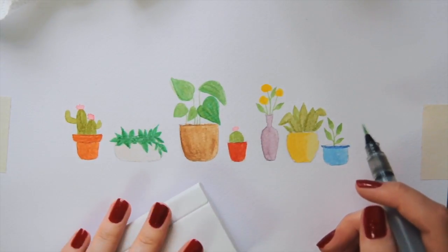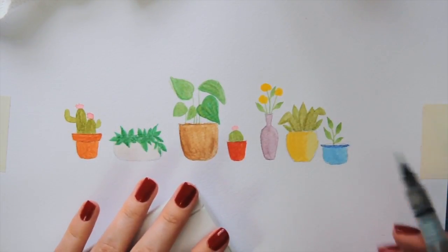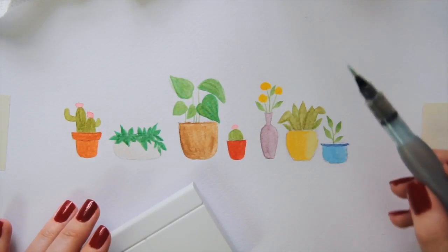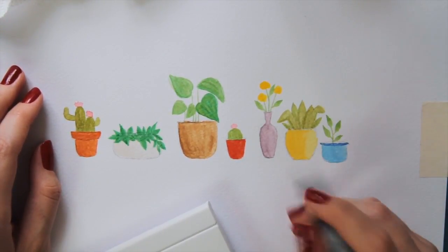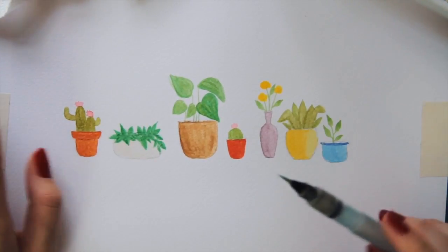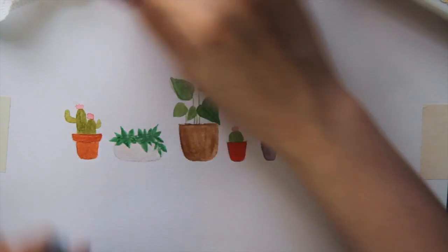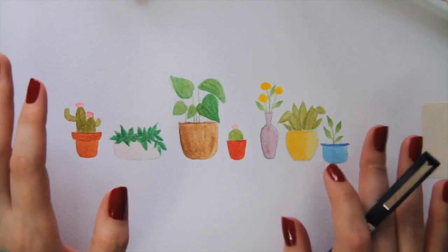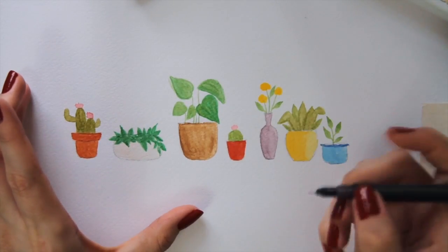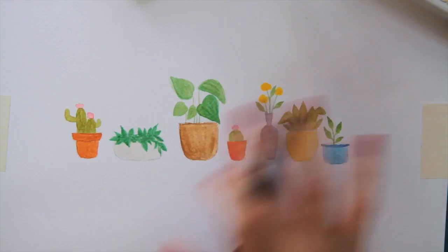Now I'm ready to do my outline. My pen outline is my favorite part of the process. Someone sent me a message saying that I ruin my pictures when I outline them in pen. Fair enough if you don't like it, but I really do. So, unfortunately for them, I am going to carry on. Although the outlining in pen is also the part where I could ruin everything. Sometimes I just don't quite get a line straight or exactly how I want it, and then I'm like, ugh, and that's all I can see.